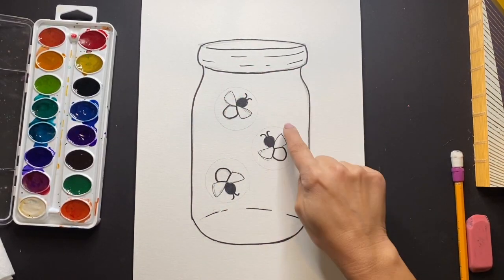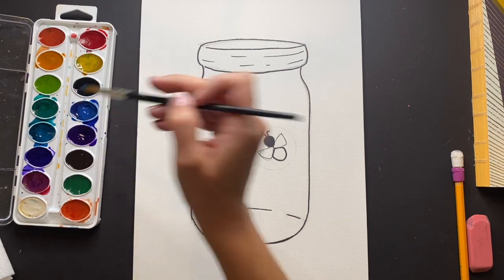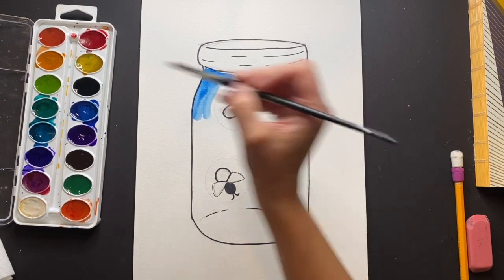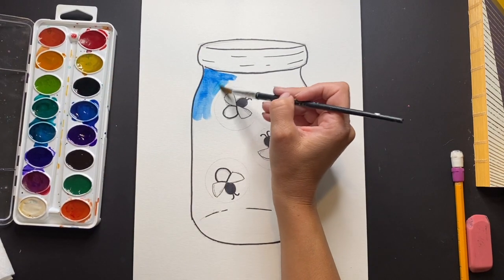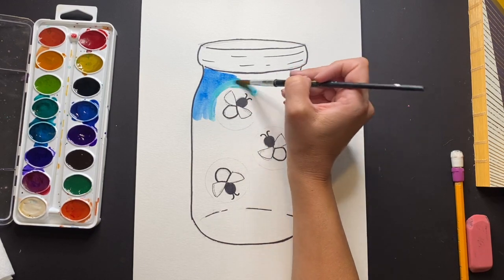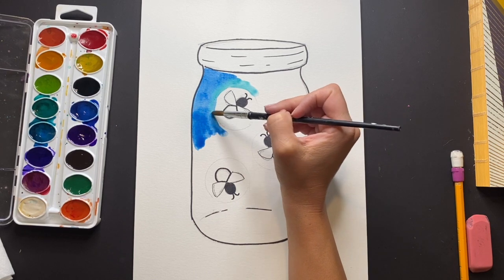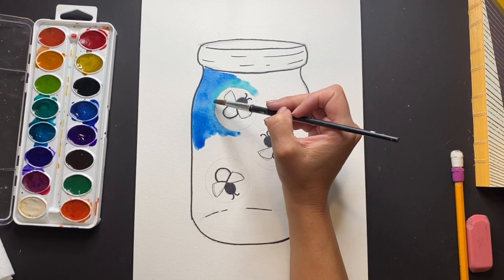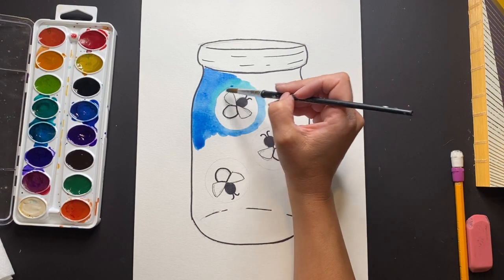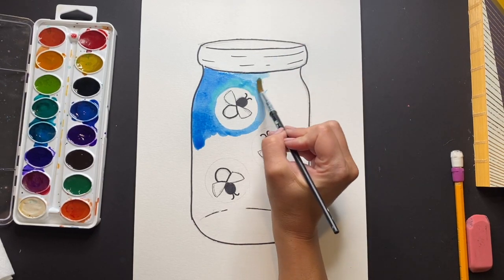Now it's time to start painting. You are going to paint everywhere except for inside the circles. The key to success is to work quickly yet precisely. You can use a variety of blues, purples, teals, greens, blacks — whatever you want — as your night sky to fill in around the fireflies. It's a very wet technique, and you're working quickly because you want to add the yellow inside those circles before the blue completely dries. That is going to let the yellow seep into the blue and bleed a little bit, creating those glowing orbs around the firefly.